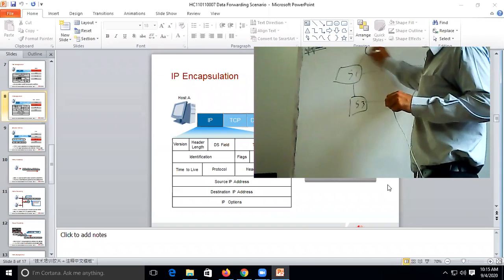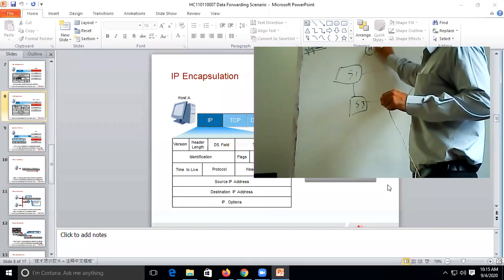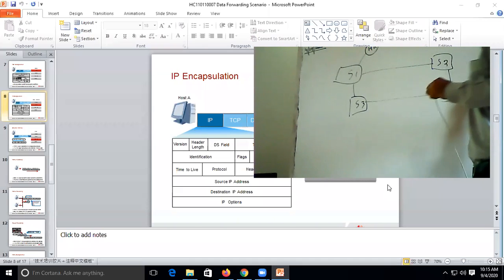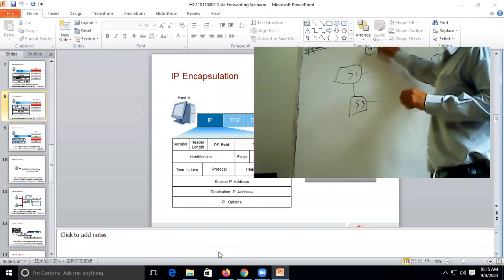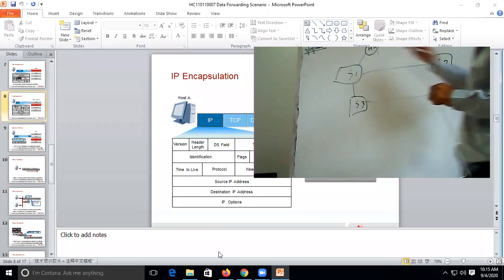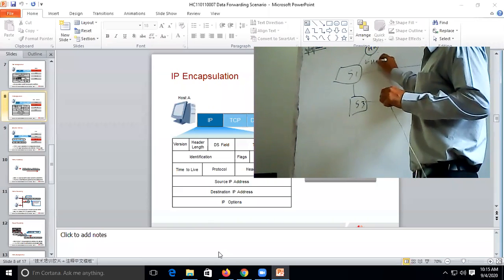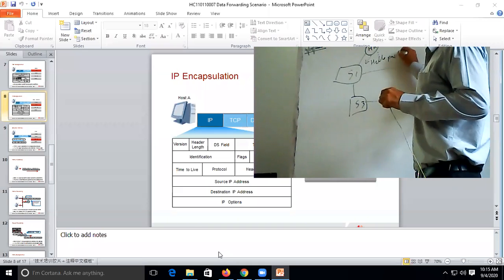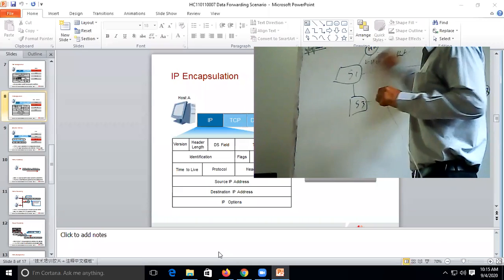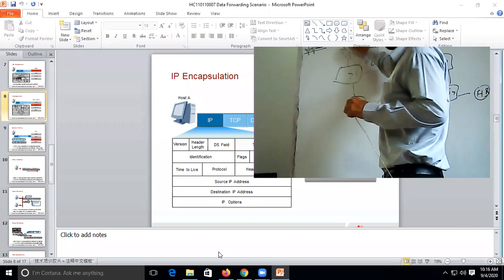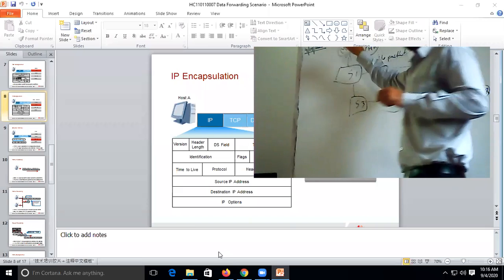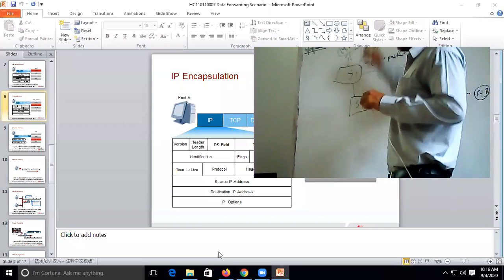In switch S1 there is source host A, and in switch S4 there is host B. Suppose host A wants to communicate with host B. They send a hello packet to switch 1, and switch 1 first checks its MAC table entry.